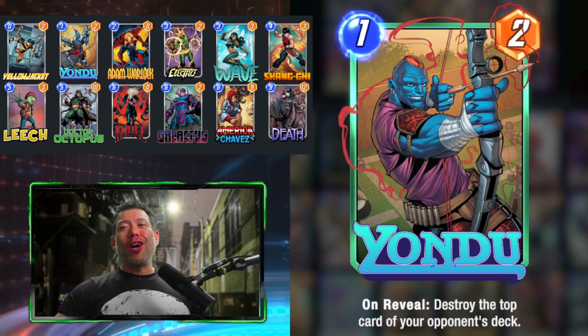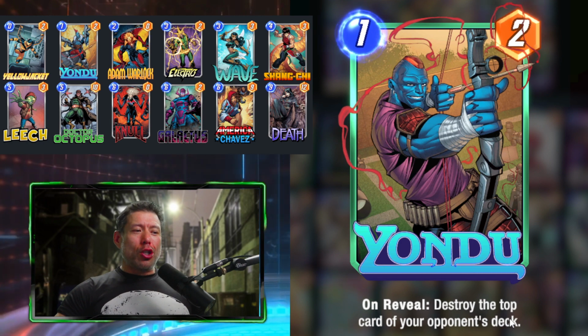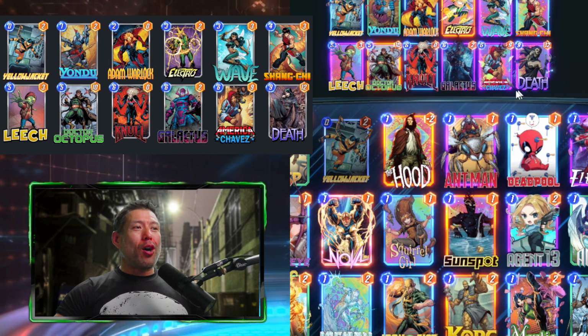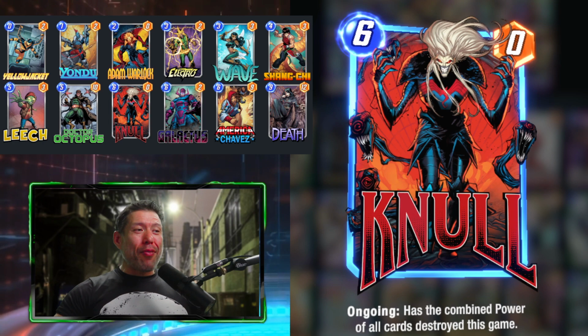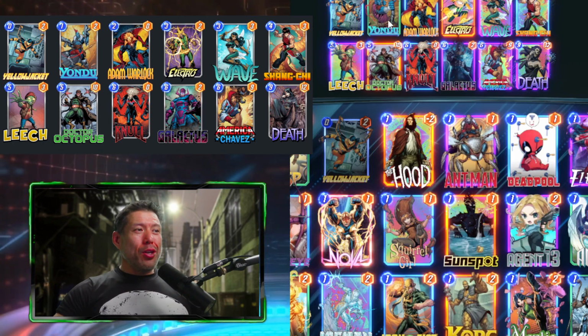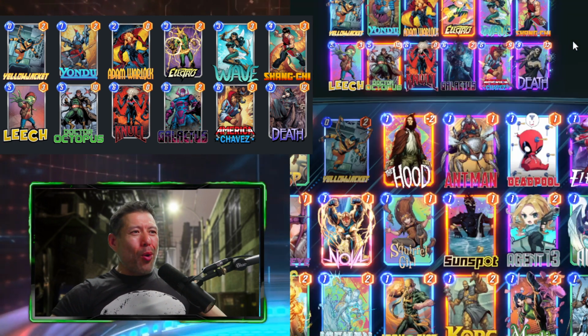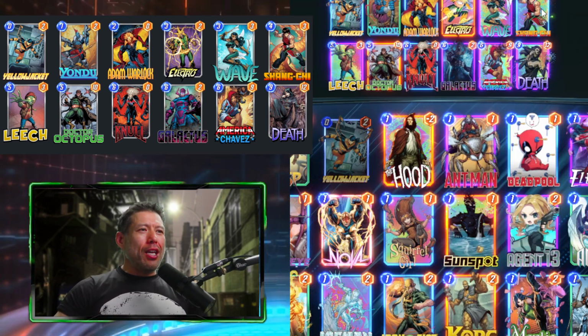Yondu is really, really awesome in this Knull deck because what's going to happen now, Yondu is going to destroy the top card of your opponent's deck. It gets destroyed, and hopefully that is a big card. If that's a 20 power card, well, Knull is now going to be 20 power right after turn 1. So you could get really lucky with Yondu. You could destroy a Mystique or something, giving you 0 power, but it's also going to disrupt the opponent, and you're not going to be able to use that Mystique.